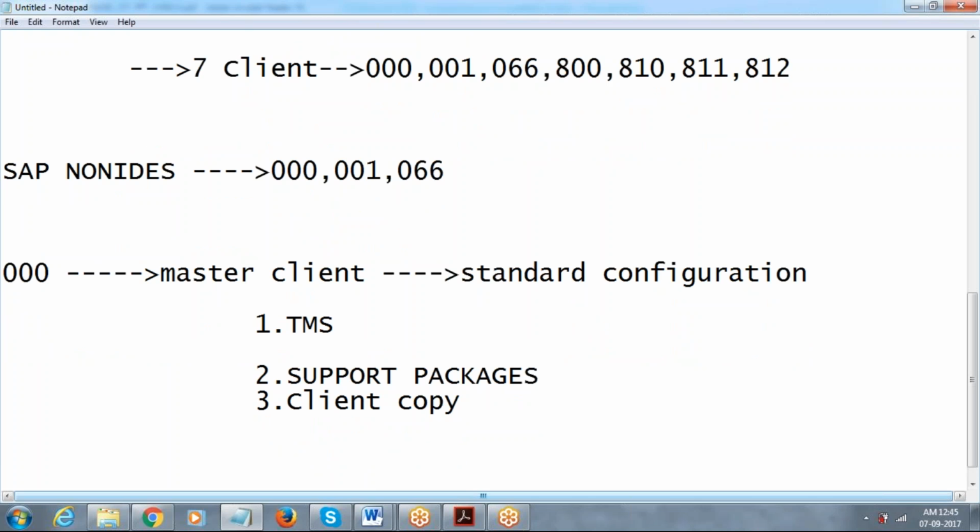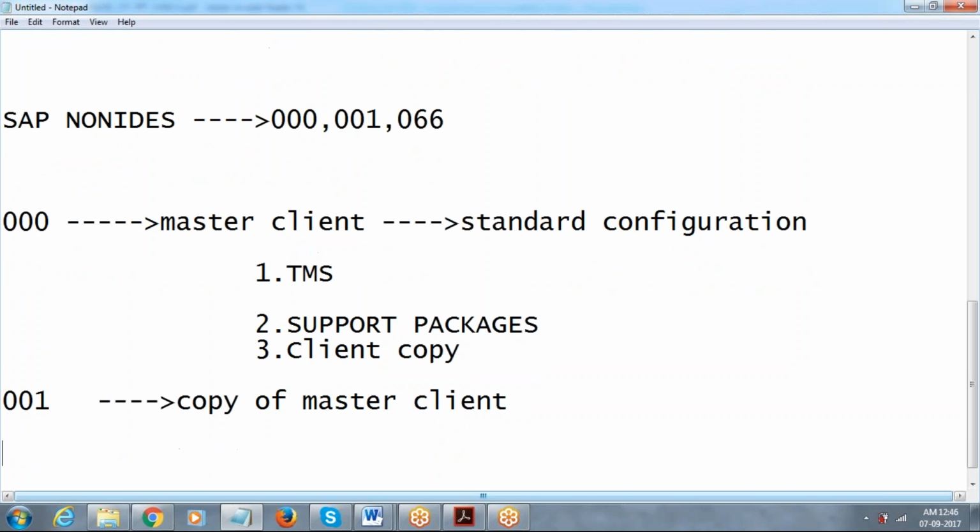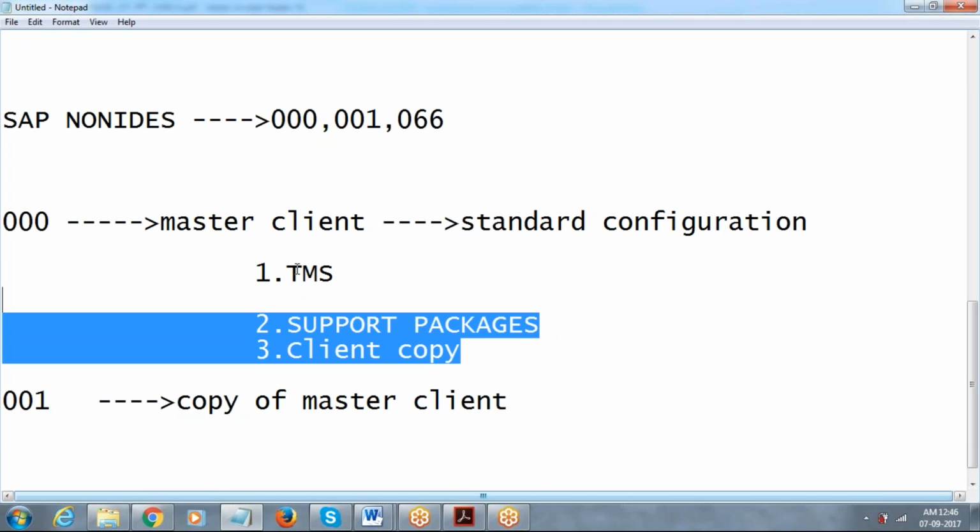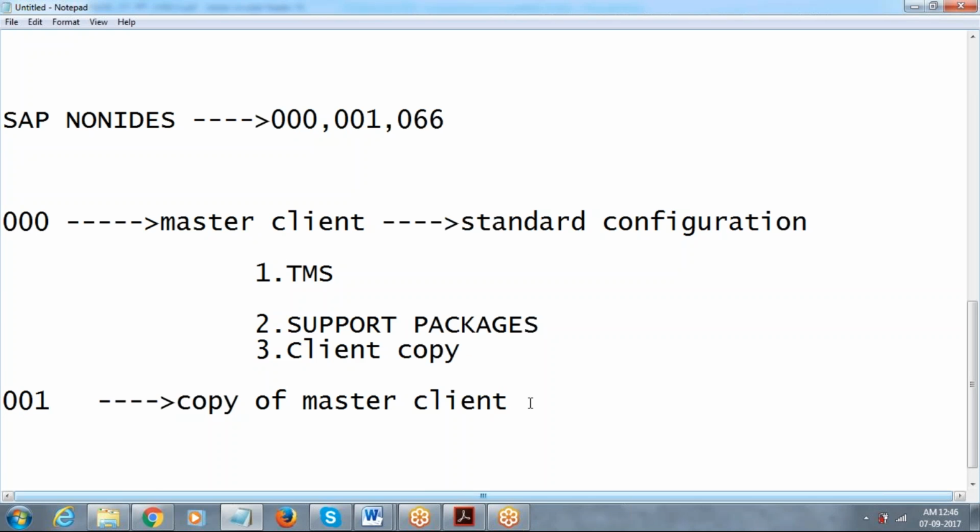Other than these, which client can you use for the remaining operations? 001. What is the meaning of 001? It is a copy of the master client. You can do all operations except those 3 operations.